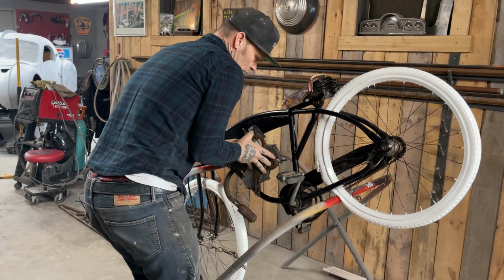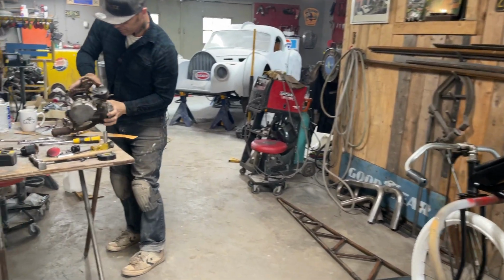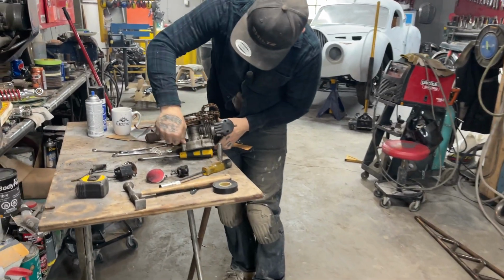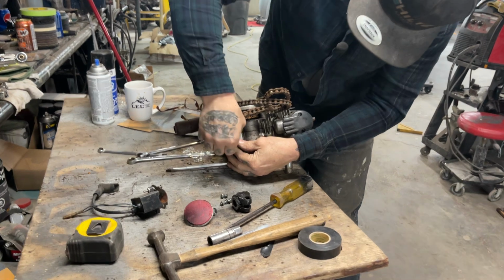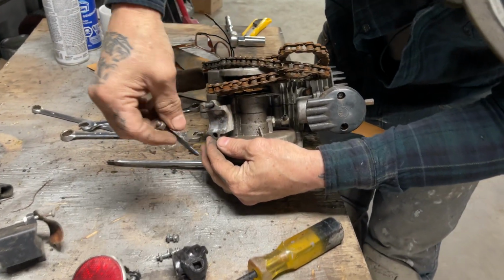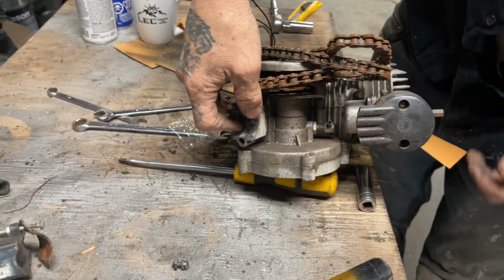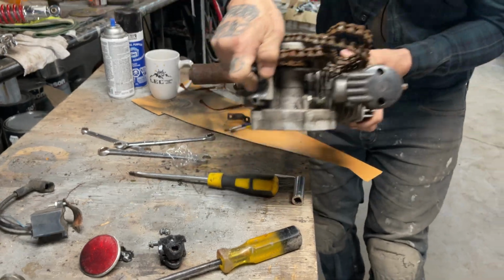We'll get the motor on her. I got a piece right here that's got to come off. Get that in there. That's going to stay there, is it? Wow. Nope, need a piece here.